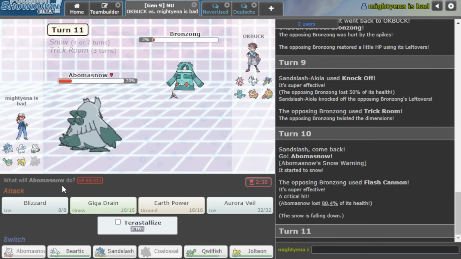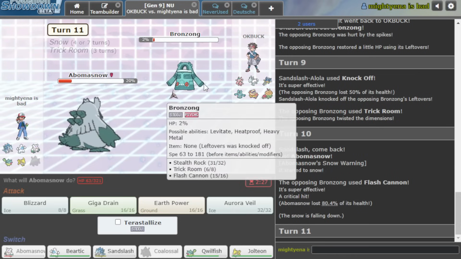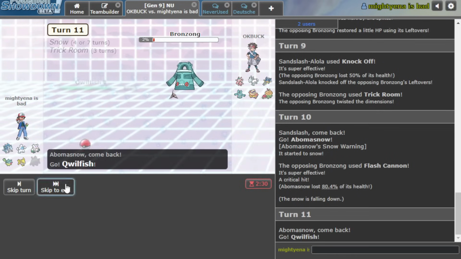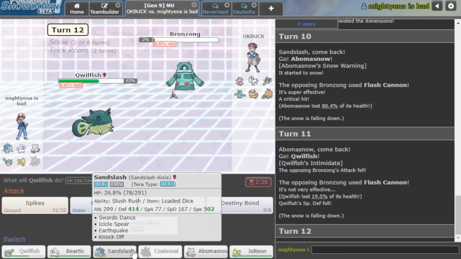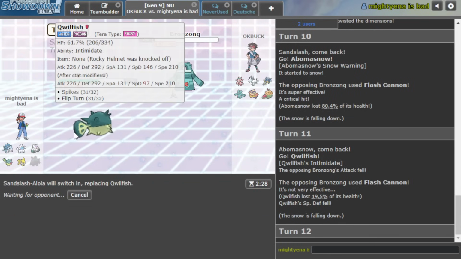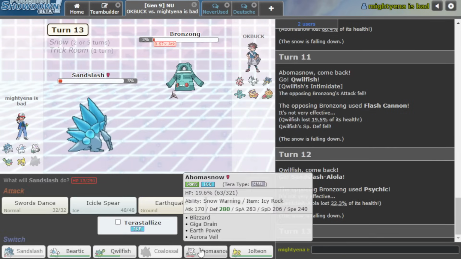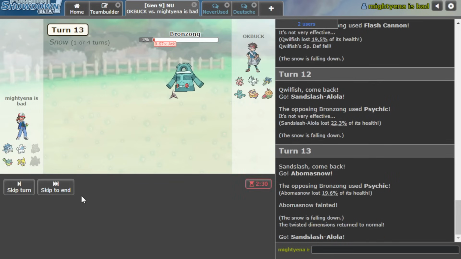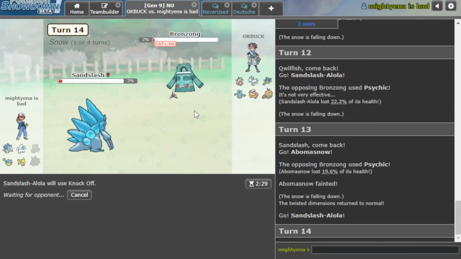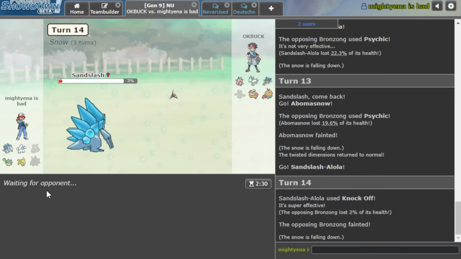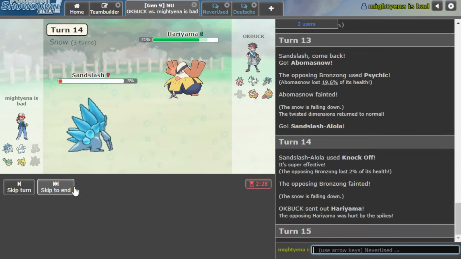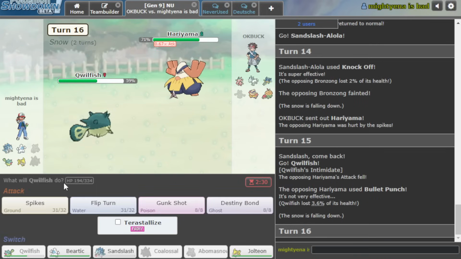I'm gonna go into my Abomasnow here. I'm gonna get crit by Flash Cannon. That's definitely not what I wanted to see. I'm gonna switch around a few times. Go back into Sandslash here. Go for a knock, just trying to waste some turns. Also, because he doesn't have a ton of mons that could actually set the room himself. So I think maybe we're not in the clear by any stretch, but we're in a better spot than we could be, you know? Going to you because you're like the best option.